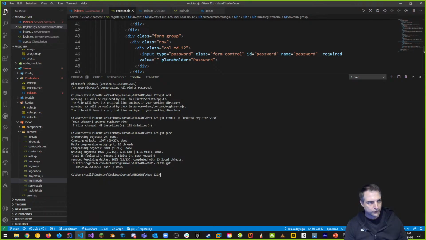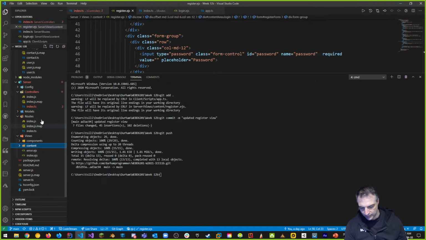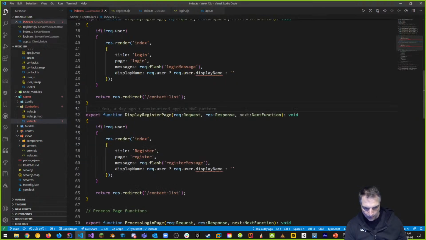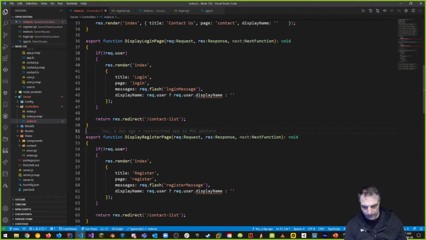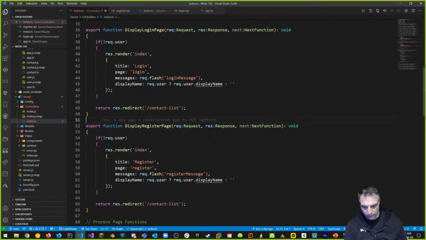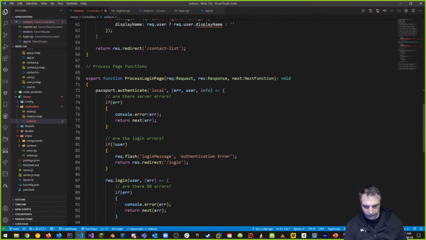All right, so it's wonderful. Now that we've got that piece going, we've got our new register view. Now we can shut that down for a second because we don't care about it, and go back to our index controller. In our index controller, now that we have a display login and register page, we actually want to have a process login.